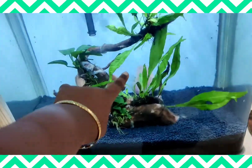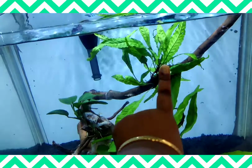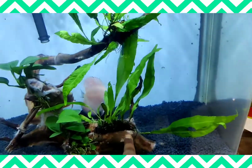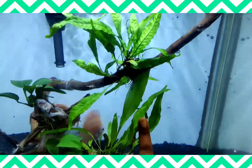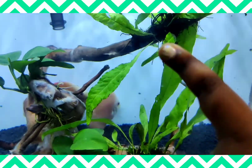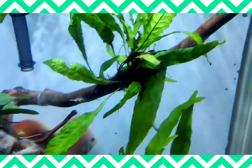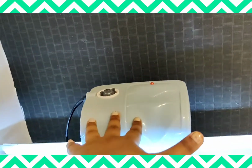Also, this is not an artificial leaf. This is a real leaf. We made this. This is a bird and these leaves. I don't know what these leaves are. And this is the motor that I said, and this is the lightning.